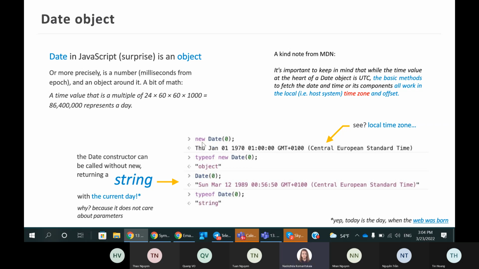If you create a date as an object with the keyword new, and you pass 0 here, it will show you this kind of string, which means it is Thursday, January the 1st, 1970, plus one, European standard.